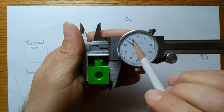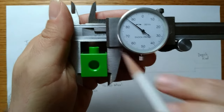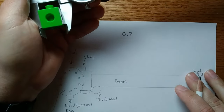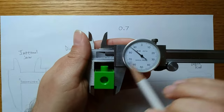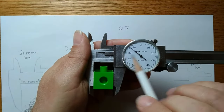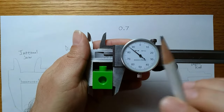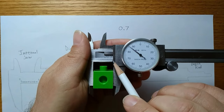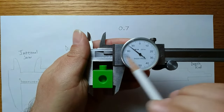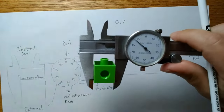I'm to the left of zero, which means instead of using this 8, I'm going to come over here and use the 7 in front of it. And that's going to be my next number. A good rule of thumb is if you can see that last number, look at the dial. If you're in the top half of the dial and you're left of zero, that number does not count. Use the previous number. If you're at zero or past zero, use that last number because you've crossed the line.